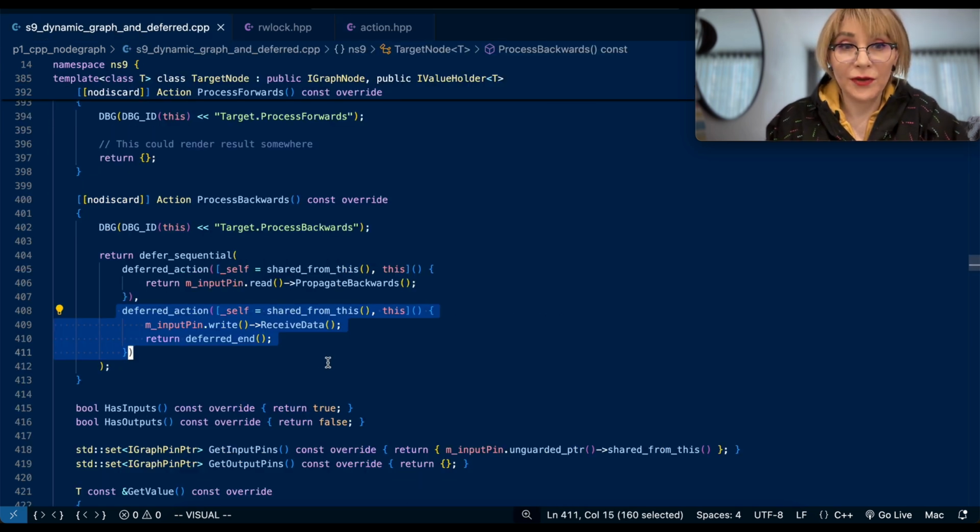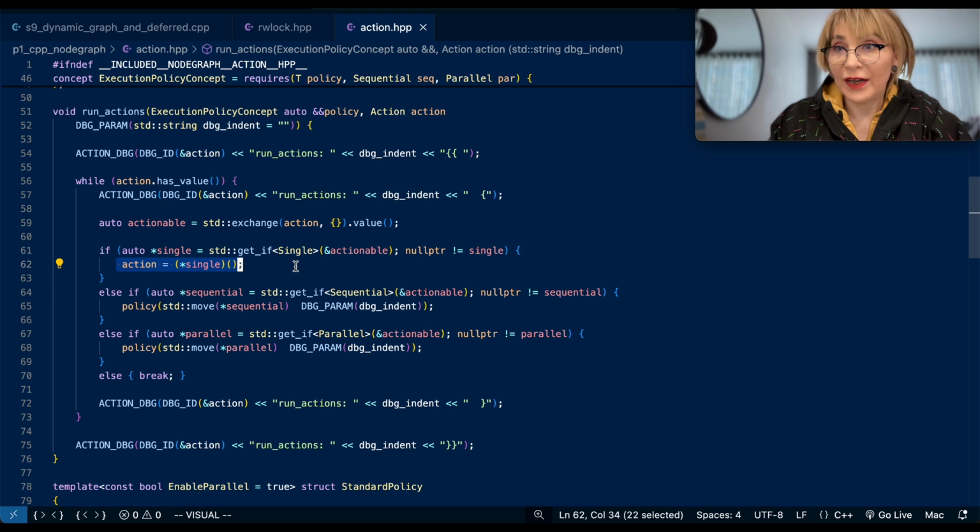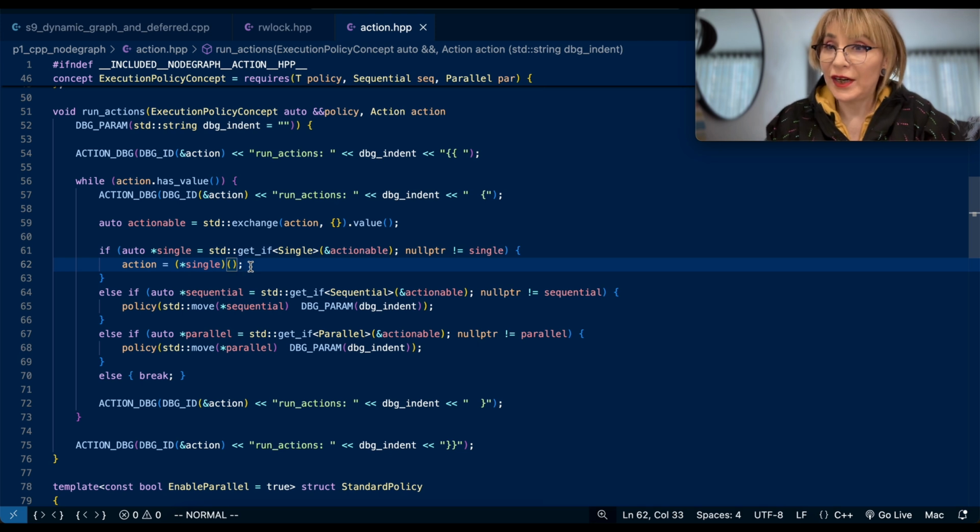We can, for example, look at this deferred action from target node. It returns deferred end. A deferred end constructs no action, an optional without value. So whenever deferred action returns deferred end, this is when this while loop ends. So we will continue with the chain of actions until we see deferred end.